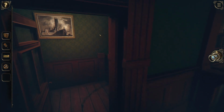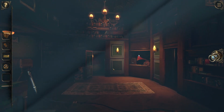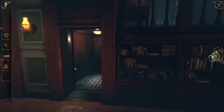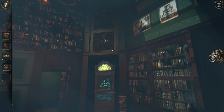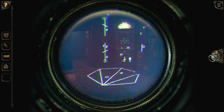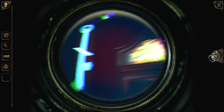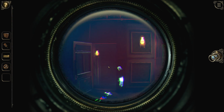Okay. So now we've got runes all over the place as well. And then what else do we have? The electrical component. There's still this stuff that isn't workable. And then what was up here? That rune is like from the first game. Am I supposed to do anything with these runes at all? Am I supposed to look at them in a certain way? A lot of these are very similar to the first game. You would have to match up these symbols.